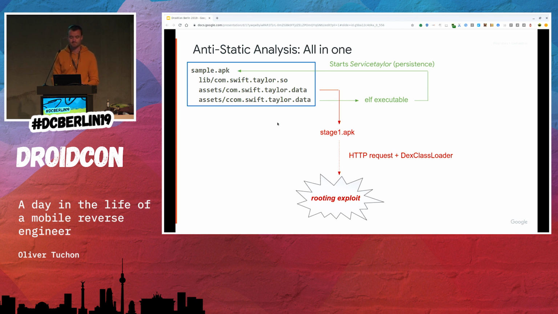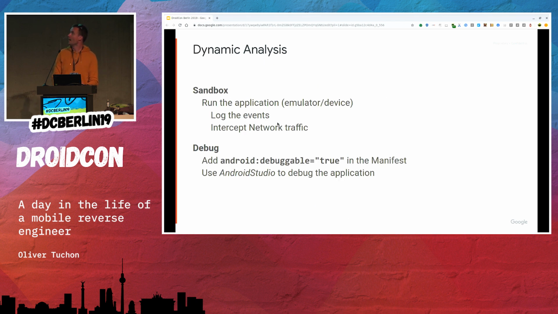And this is what I have to do when I want to analyze an application statically, but when static analysis is not enough, maybe because the application is too heavily obfuscated or the code base is simply too big and complex to quickly isolate the routines you're interested in, you need to go dynamic. And dynamic analysis simply means that you will execute the application in an emulator or on a real device in order to understand what is happening.